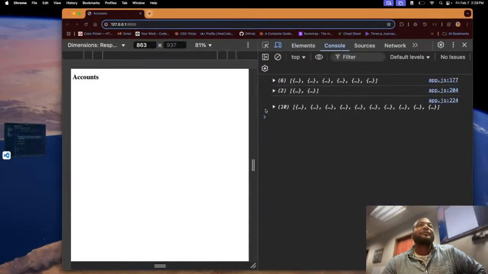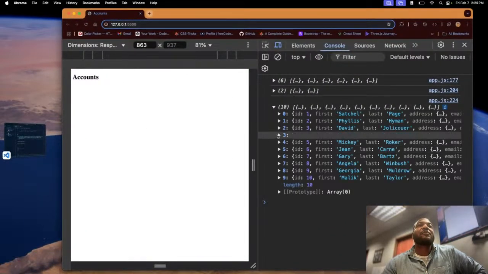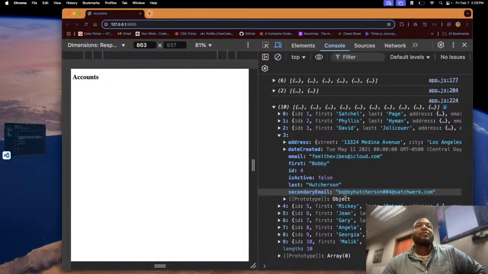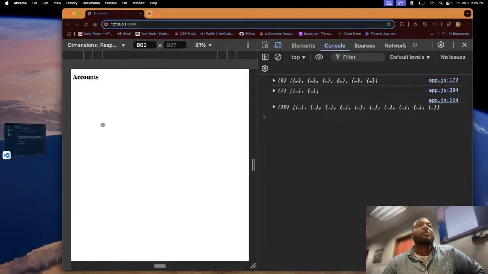And when I do that, let's look at it, take each account, and it works. Cool.